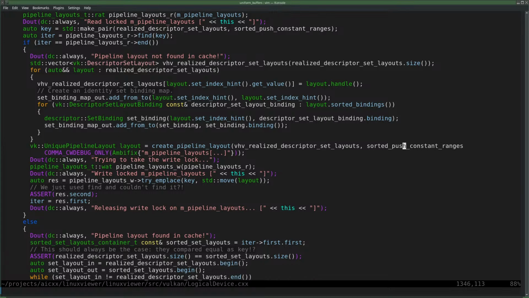Well, information about push constants, but I'm not concerned with that at the moment, and information about descriptor sets. And what is being passed is a Vulkan handle vector of realized descriptor set layouts, where realized is an invention of mine, meaning that it is made concrete.